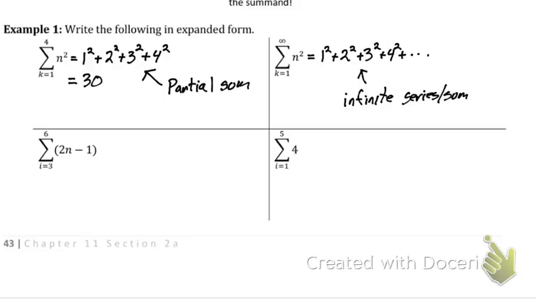We technically only call it an infinite sum when you can actually add them together. There are cases, and we'll talk about it. There are some of these that go on for infinity, but we can still actually come up with the sum of it. Then we talk about it as being an infinite sum because I can calculate it. This we can't calculate because this is going to get bigger and bigger and bigger and bigger and bigger.